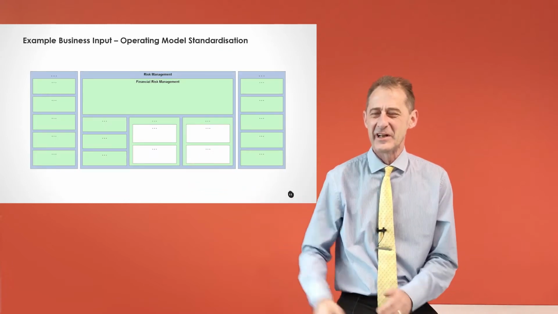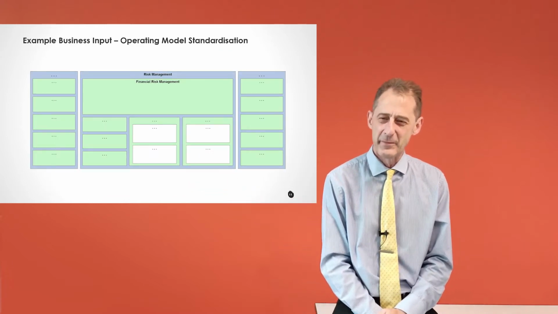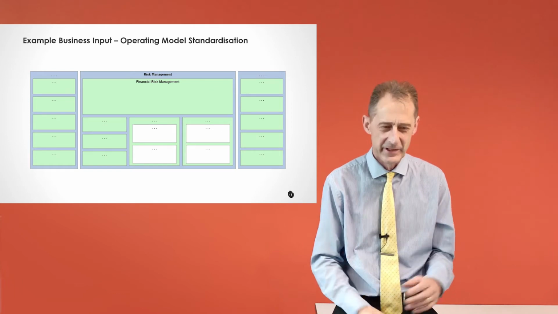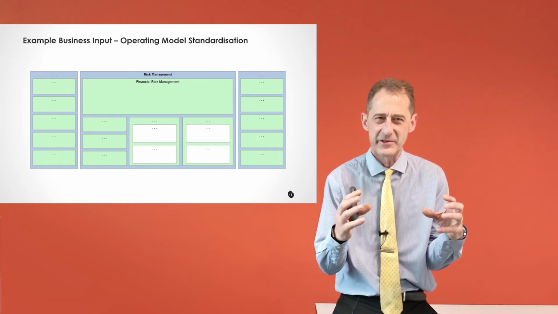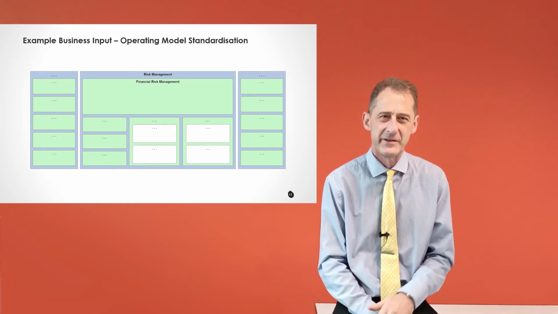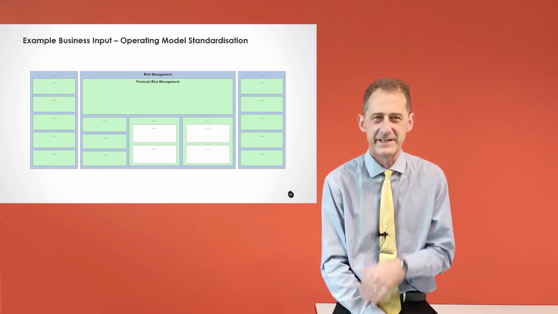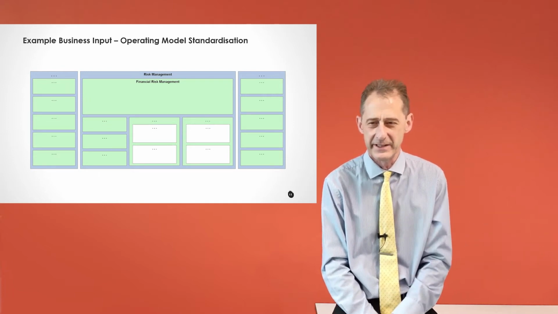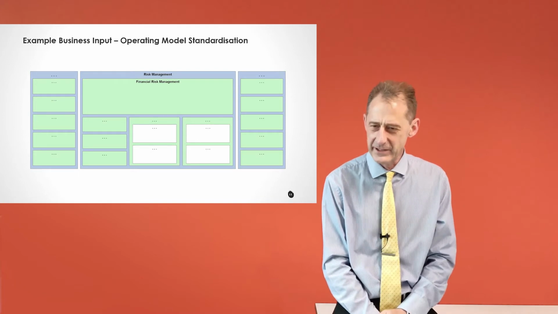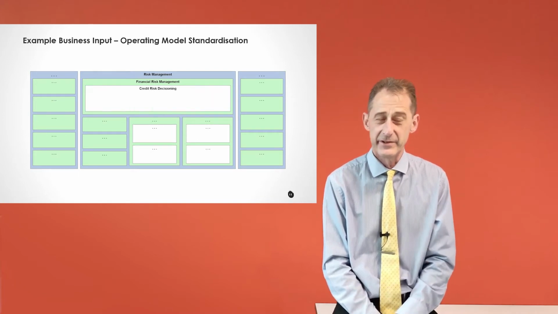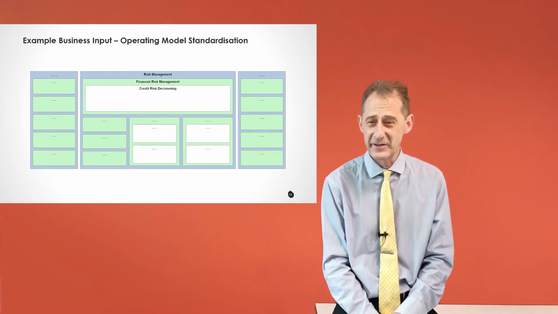But let's look at one core input, what we call operating model standardization. In other words, can a capability be standardized across the whole organization, or do different business units need a different instance or different solution for that capability? So within financial services is a core capability called credit risk decisioning. Are they going to give Glenn Smyth a loan, effectively?